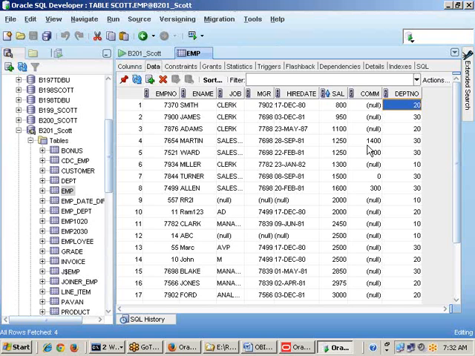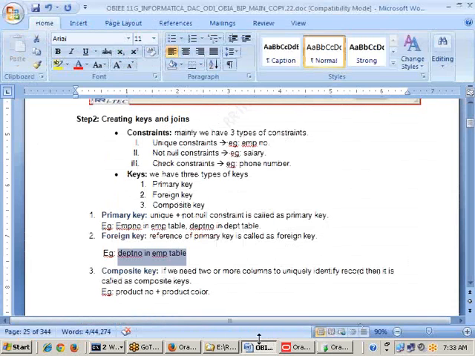We are going to load into the detail table. That's how the process really happens. First we are going to load the master table, then we are going to load the detail tables. In case of my dimension tables and fact tables, I can compare this: I can say the dimension table is my master table, because the dimension table is holding the primary key. That primary key is held by the fact table as a foreign key, right? So I can say that is the detail table. You understand these points now?